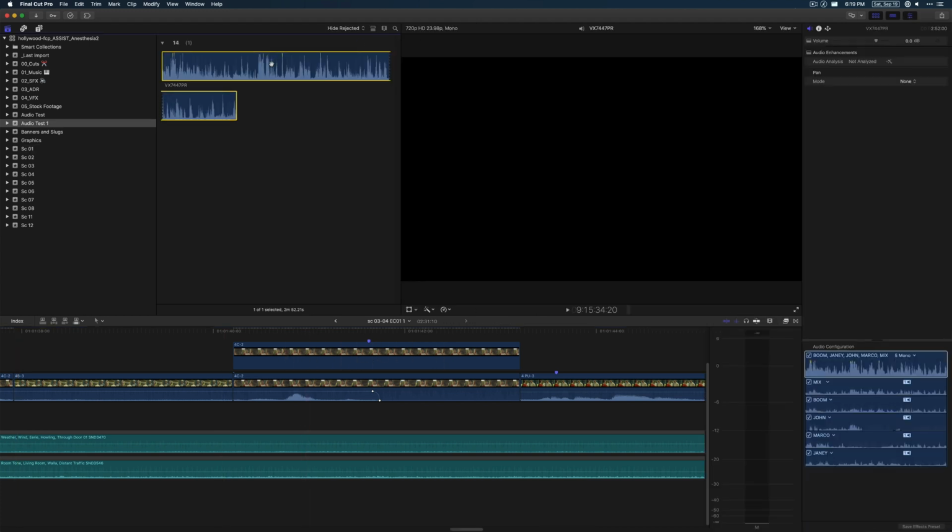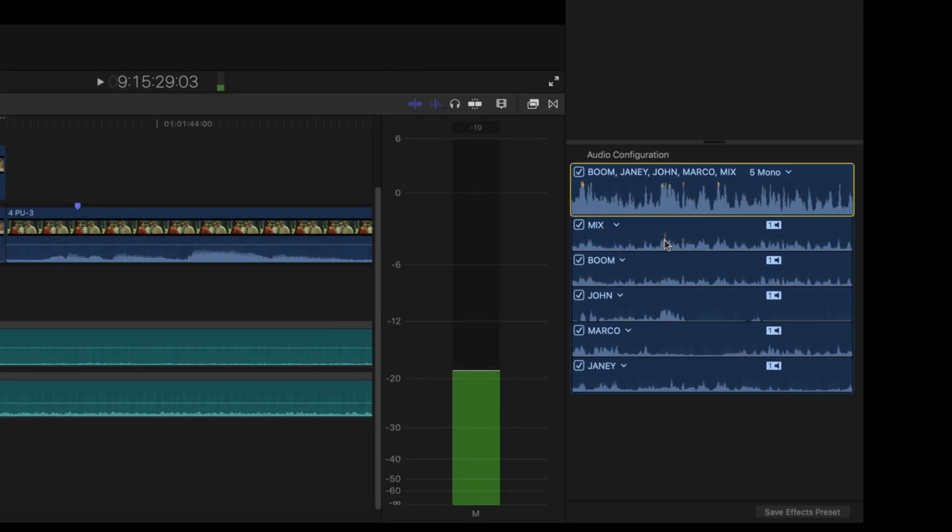It's also great here in the inspector for your production audio, because if I open this up, I can see my individual audio channels. And if I move the skimmer over those and hit play, it'll do the same thing with those audio tracks. I can listen to what's going on in individual mics very quickly.